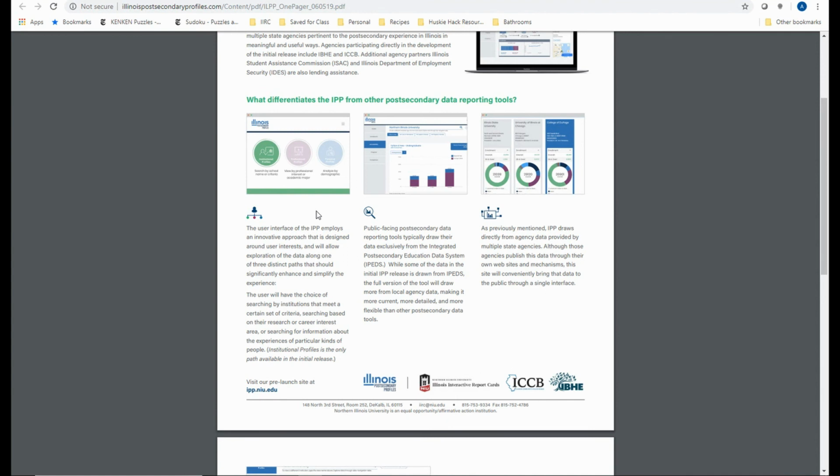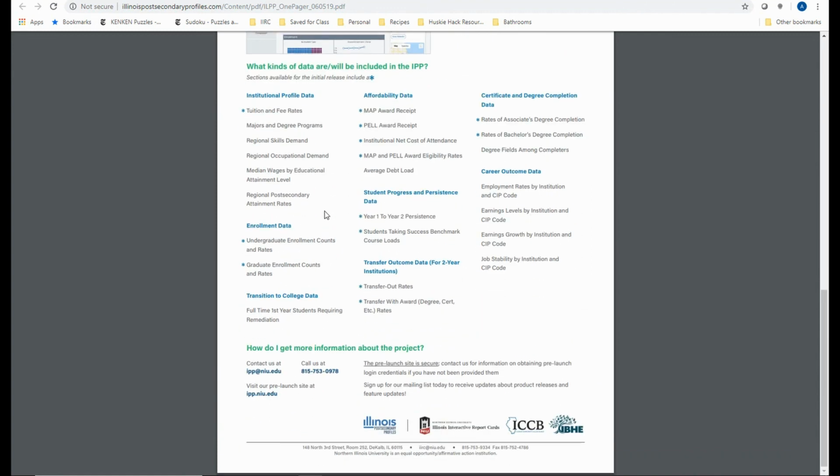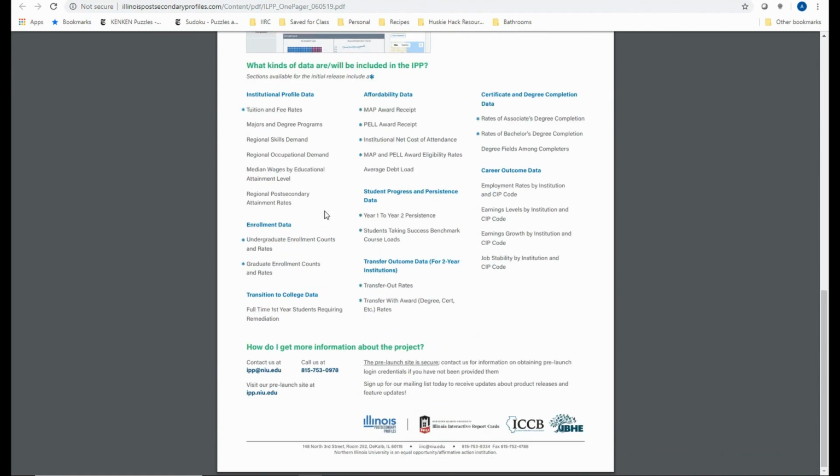Or if you're interested in looking at the enrollment patterns or completion patterns of a particular group of students, African American students, for example, or male students, for example, these paths will soon be available as upgrades to the Illinois Post-Secondary Profile tool. In addition, you'll see a representation here of additional metrics that will soon be available in the system.